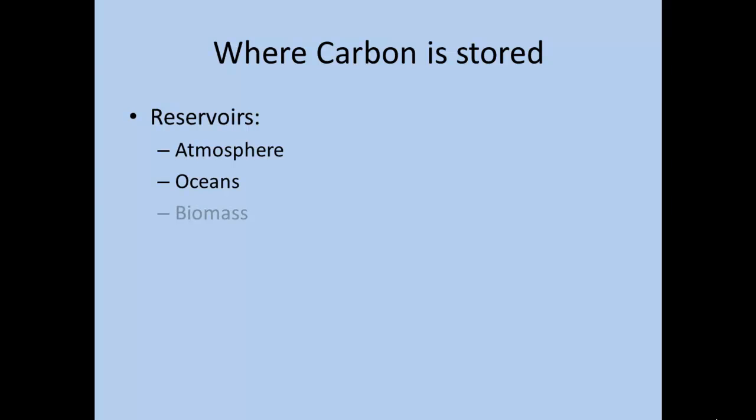The third type of reservoir is biomass, and that's really all organic material, all living things. A biomass is considered a short-term reservoir because realistically it's only in the organism's lifetime that the carbon exists in the biomass itself. One of the ways that we can release carbon from biomass is through decay. So once an organism dies, carbon is released from it.